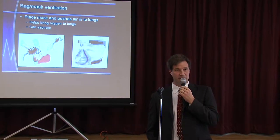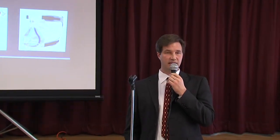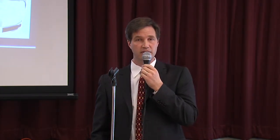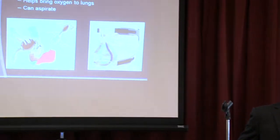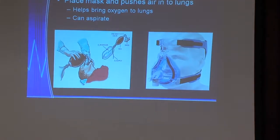Some patients will say they don't want to be intubated, so these are other things we can try. The one on the right is actually something very useful — it doesn't involve a tube. You have to be awake. It's a machine that pushes air and as you breathe in, helps keep your lungs open as you breathe out. It's something we've been using for about the last 10 years so we don't have to intubate patients.